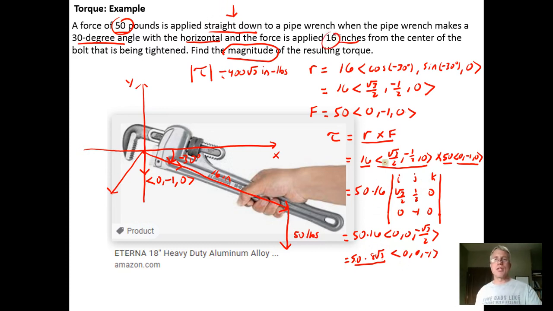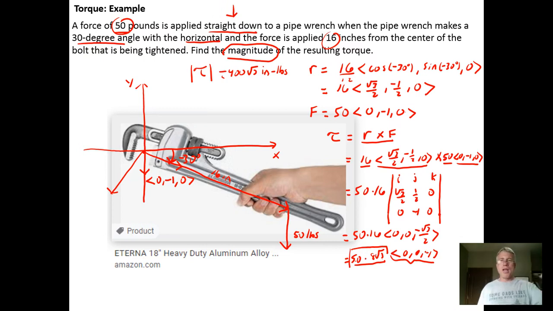If I needed the calculation in foot pounds, instead of 16 we would do 16 over 12 to make this an inch measurement, right? If we wanted foot pounds, we could just divide this result by 12. The key is that this vector, if I factor the root 3 over 2 out and leave the negative 1 inside, has length 1. If it has length 1, the size of the torque is just the scalar. That's the key: I get the size of the torque by factoring it out. If I calculated the size of this vector, I would just get 1.